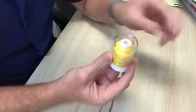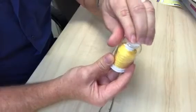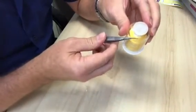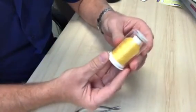When you're finished sewing, leave the thread coming out of the top of the spool, and then put the little plug back in, and then you can trim off the thread back to the plug, and your thread is nicely stored until next time you use it.